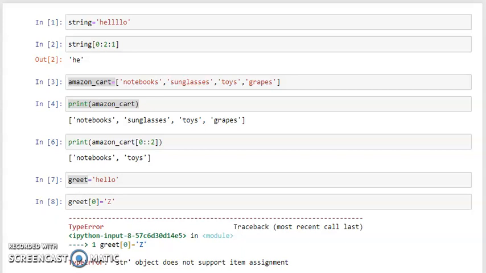But the interesting thing with lists is that they are mutable, so I can change my Amazon cart. Let us remove all this.